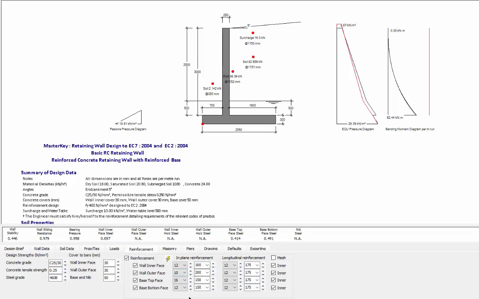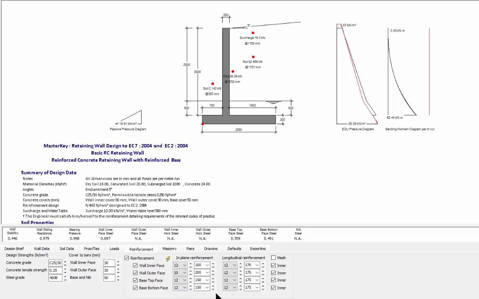Now what I want to do is look at the base, and of course the base, the top and bottom are used structurally. So it's the top reinforcement here and the bottom reinforcement here that's important. So base top, he's got 16s again. I'm going to try and drop down to the 12s. That works at 150, and on the base, 12s at 150.